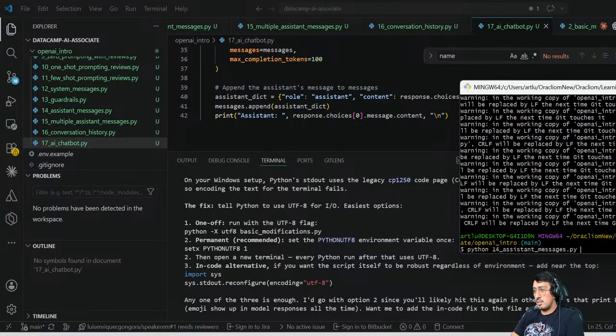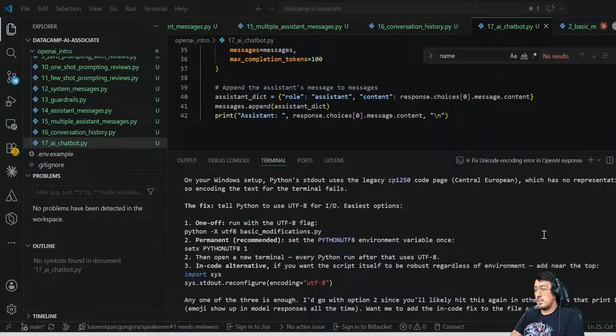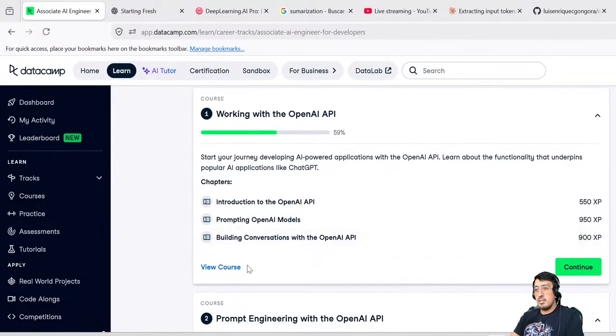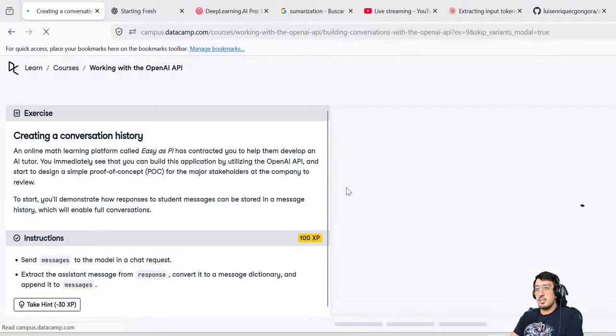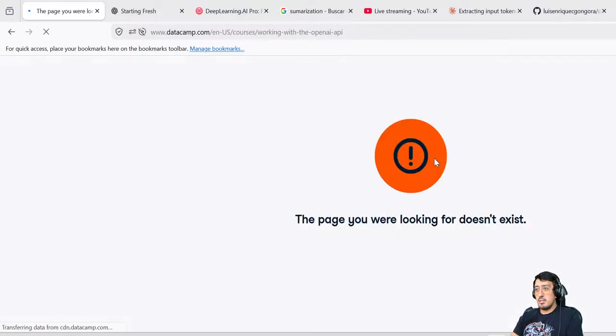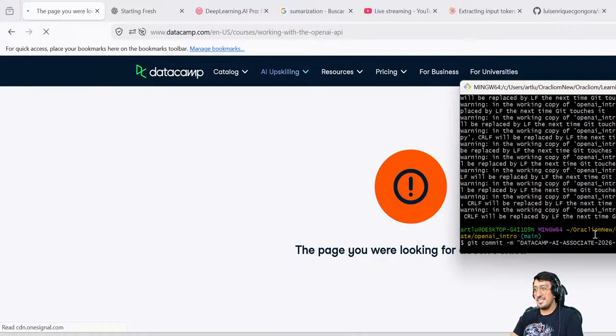And I'm gonna copy the commit here, because this was the second and third chapter. Oh, how come it doesn't exist? I just saw it.